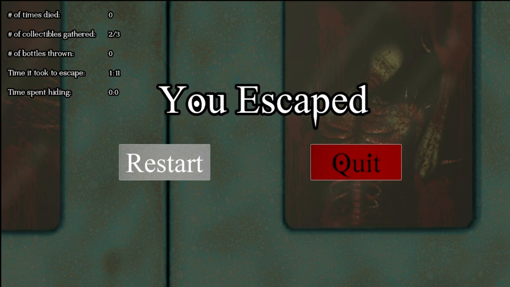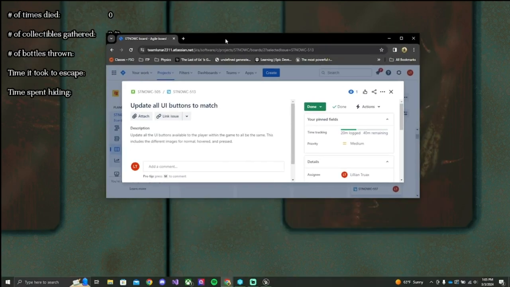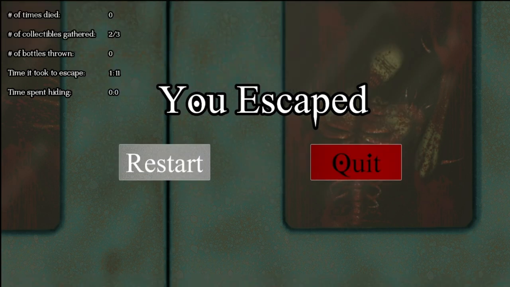Another task that I have completed was updating all the UI buttons to match. So update all the UI buttons that are available to the player within the game to be the same. This includes the different images for normal, hovered, and pressed. I spent about 20 minutes on this.